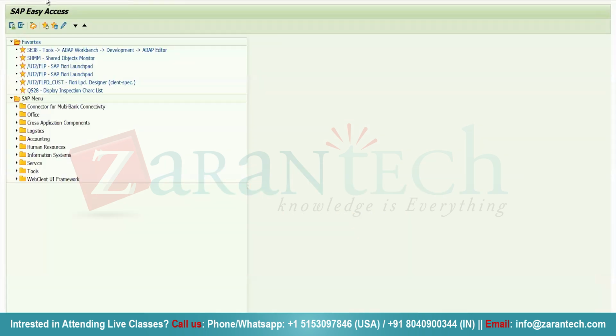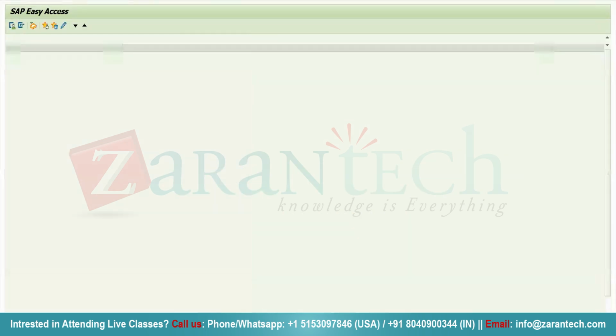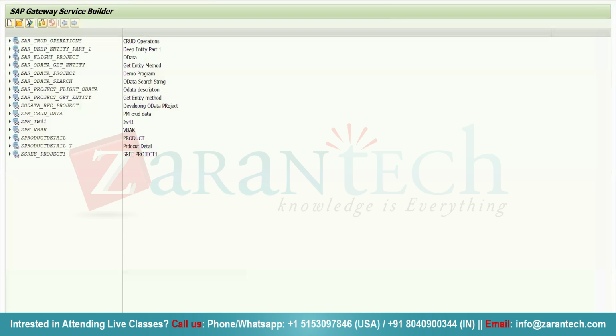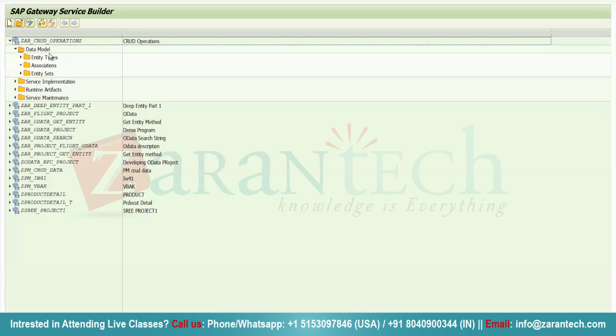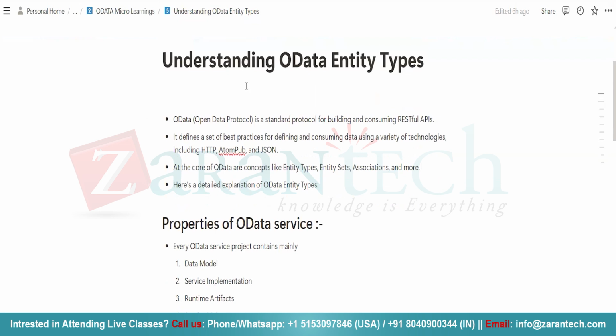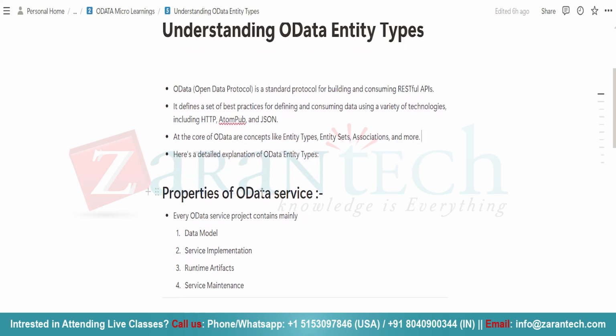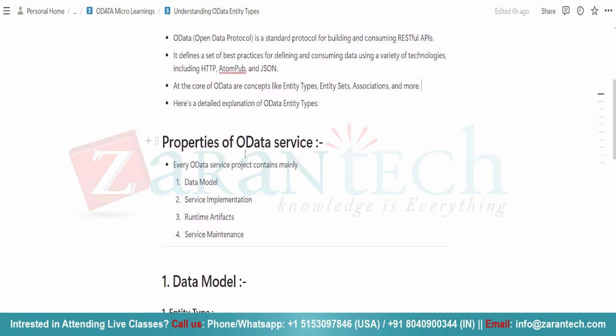So when you open any project in SEGW transaction code, what do you see? Open any project and see in the data model, you will see entity types, associations, and entity sets. And here is a detailed explanation of OData entity types.